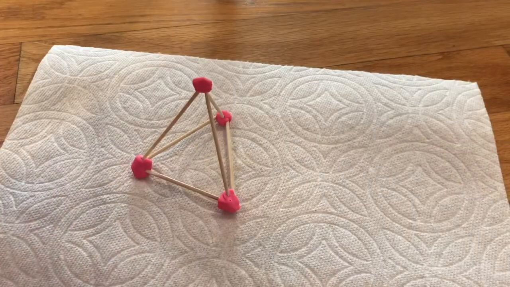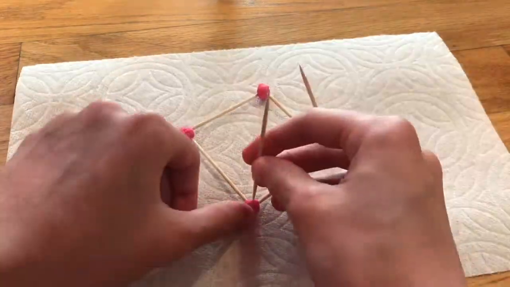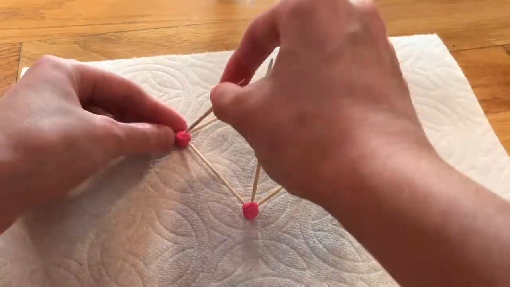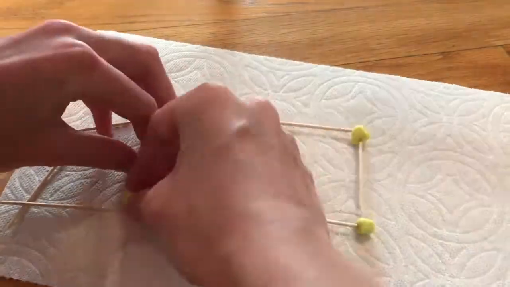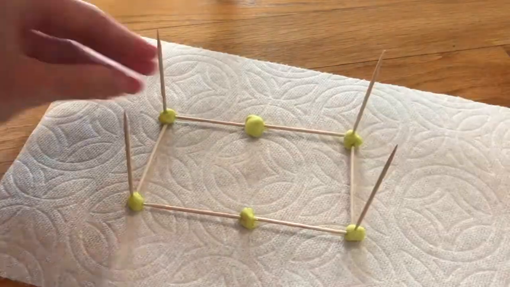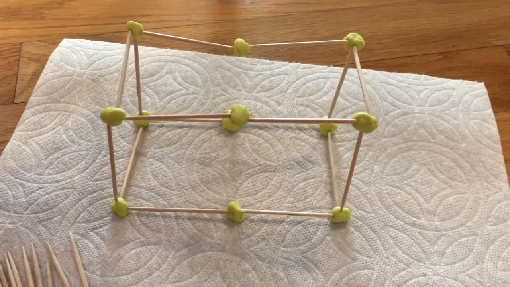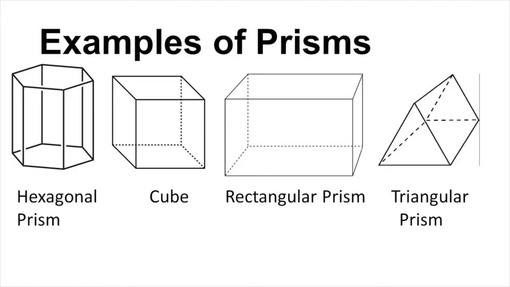A square pyramid, on the other hand, has a square with four sides for the base. Prisms are geometric figures whose two end faces are the same. Here are some examples of prisms. Their faces can be in the shape of a triangle, pentagon, square, rectangle, and more. Once you're done, share your structures with the class and talk about the shapes you used.